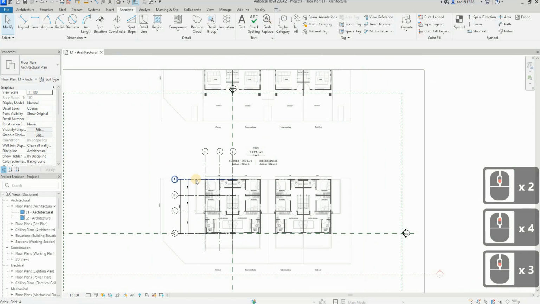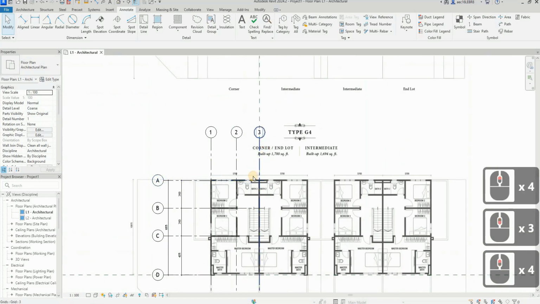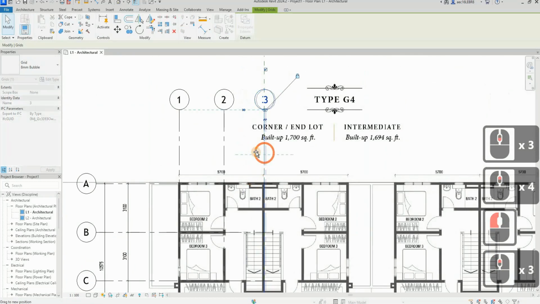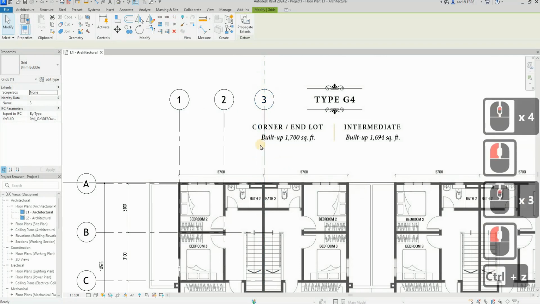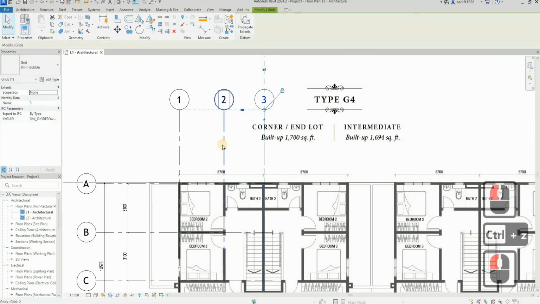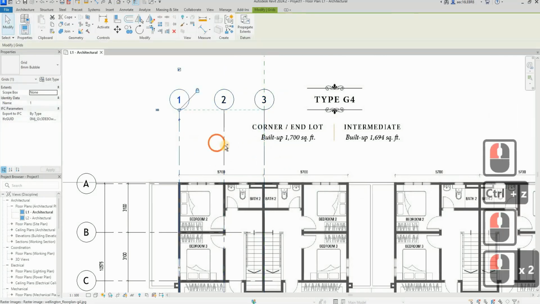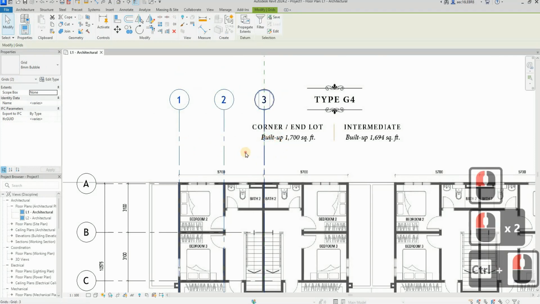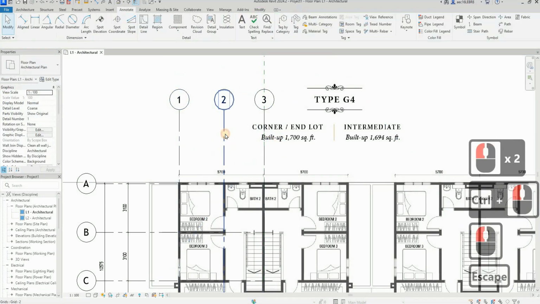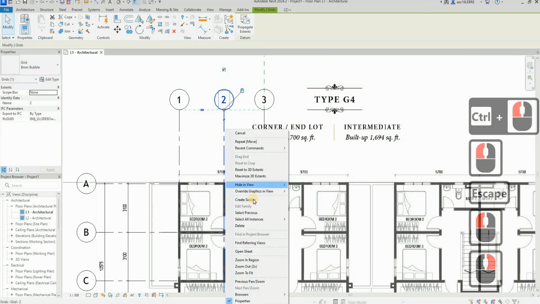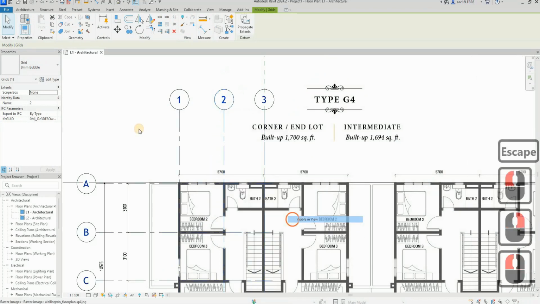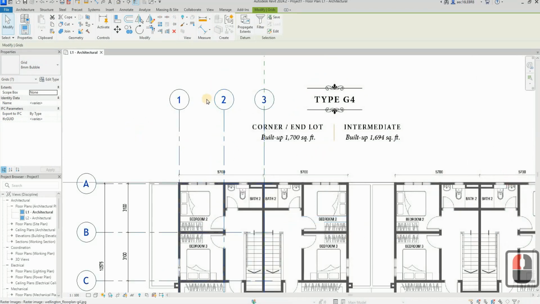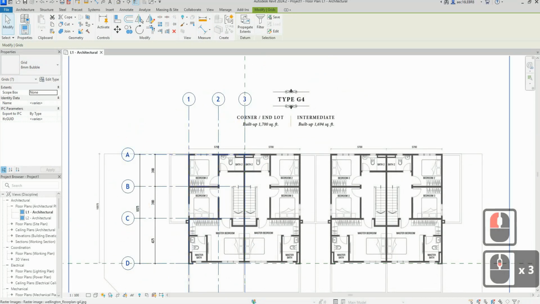So this is how we set the grid lines. Of course, if you don't want to accidentally move your grid lines, you can always select all the grid lines here. Select them one by one by pressing the Control key, or you can just select similar or instant visible in view. Then automatically you will select all the 7 numbers of the grid lines.